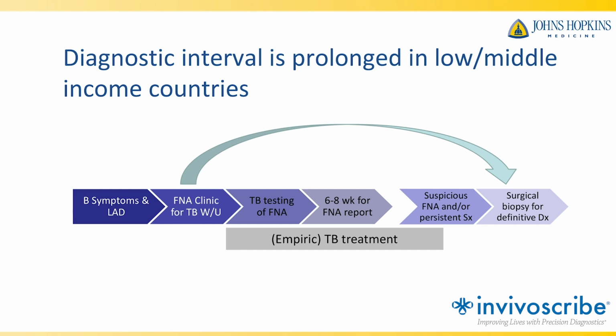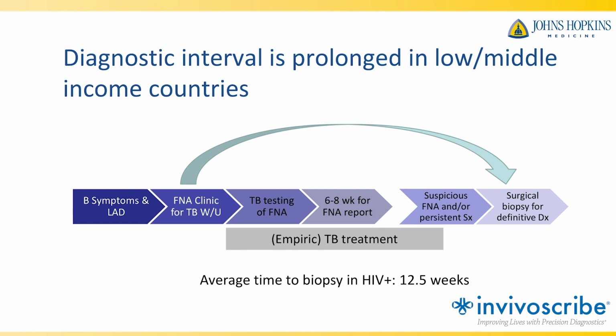Now, the FNA aspirate alone may actually aspirate out cells that are malignant appearing or actual cancer cells. However, that knowledge is typically not known for about another 2 months or so. And so that's already a 2-month gap, and oftentimes these patients are on TB treatment for a prolonged period, until the persistence and worsening of symptoms bring them back to medical attention. And eventually a surgical biopsy is performed. However, the infrastructure is so overburdened that the average time to biopsy, not even to a diagnosis, is usually 12+ weeks.